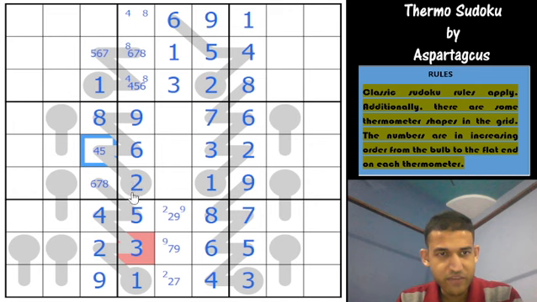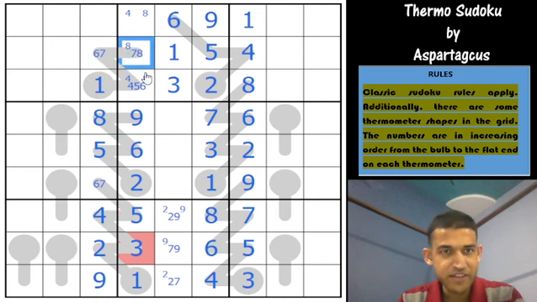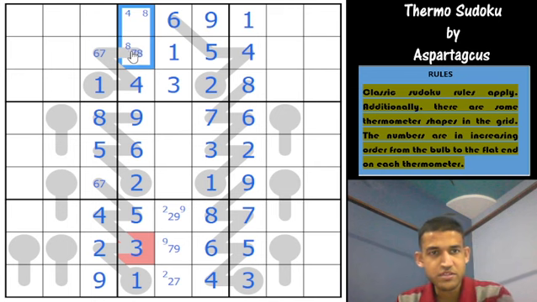So that's a 4 5. That 8 gives me a 6 7 here. Okay, a 4 is here. So that is a 5. That's not 5. That's 6 and 7. Which means this is 7 and 8. 5 and 6. So that's a 4. And this becomes a 7 8 pair for the column.